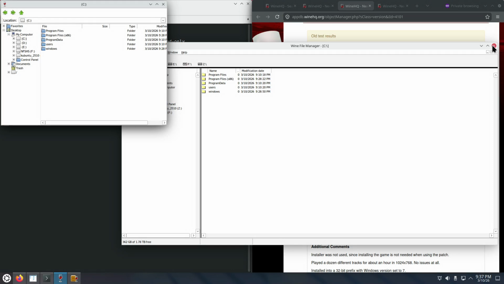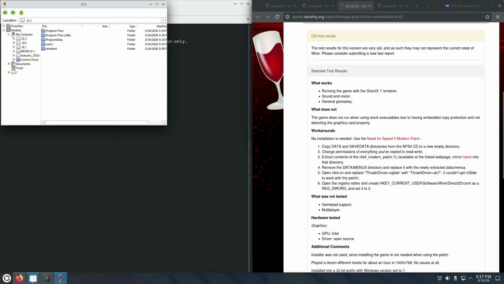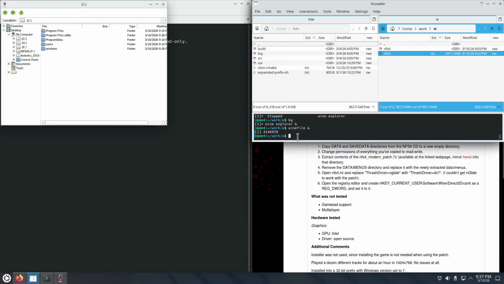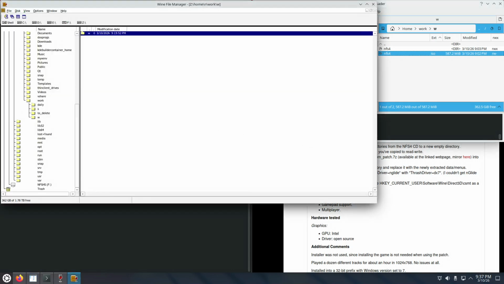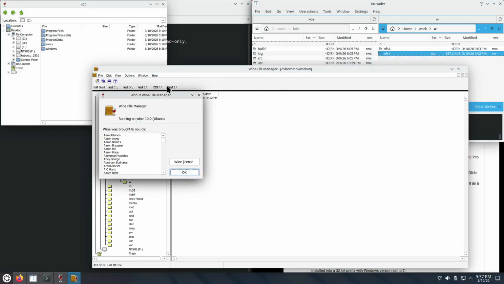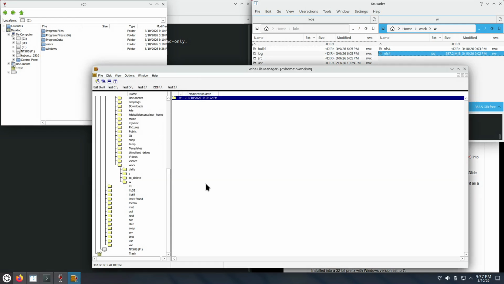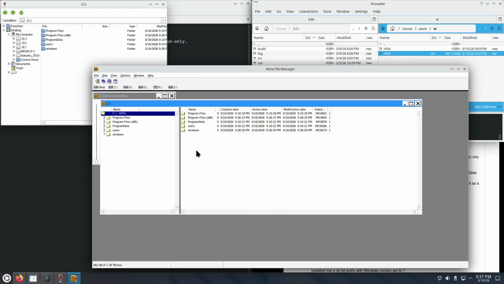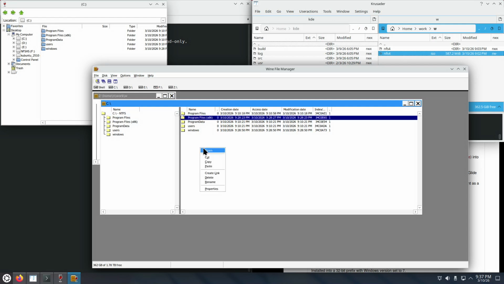I have started the sibling application. So one is Wine Space Explorer and the other one is Wine File. Okay, this one identifies itself as Wine File Manager. Let's do the same thing. Go to C:, and try to create a new directory.